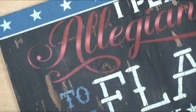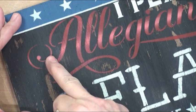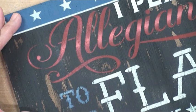Be careful. I just recently did a project that had an R, and it was my last name, so it was Rawlinson. And I did too much sanding on the leg of the R, and now it looks like a P and it says Paulinson. So I have to go back and put a little bit of paint right there. So that's what you want to do.